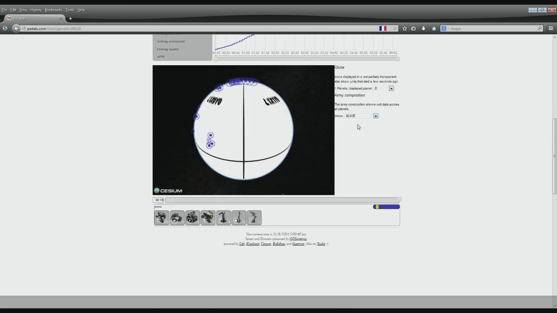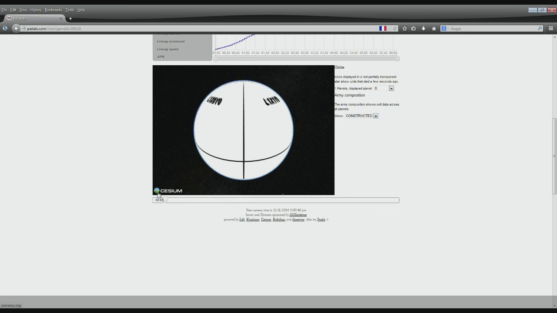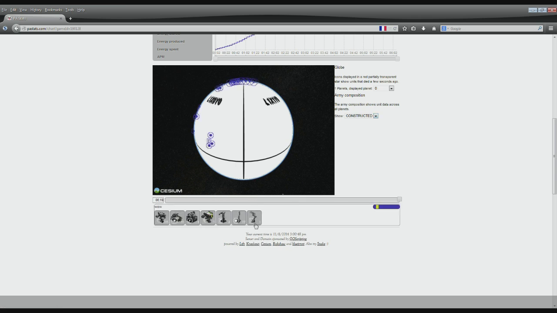Here we have another really good one, so we can switch this to constructed. And then with this little slider bar at the bottom, we can change this to any point in time, and it's going to show us how much has been built at that point. So let's say we wanted to use 6 minutes as a benchmark. We just change that to 6 minutes, and then we can see we have built 290 bots around there.